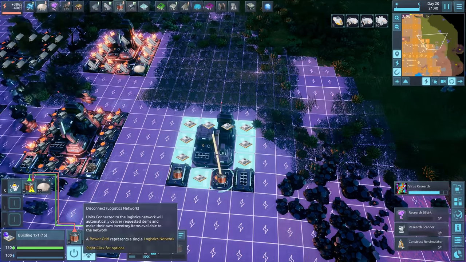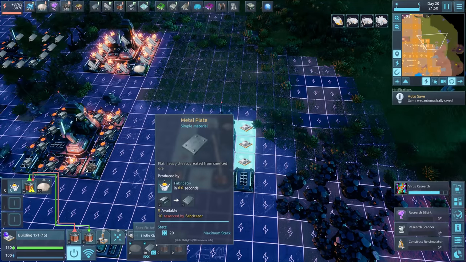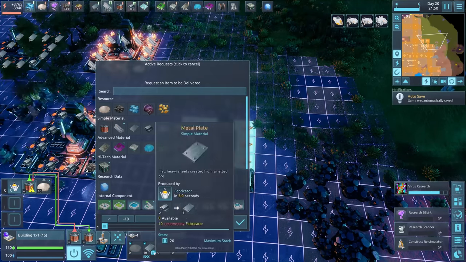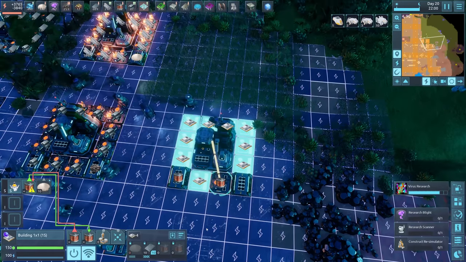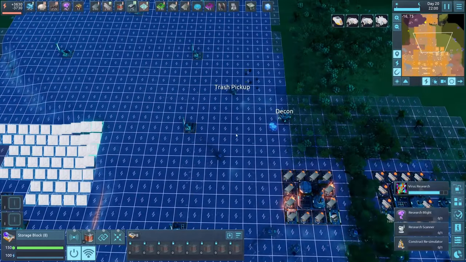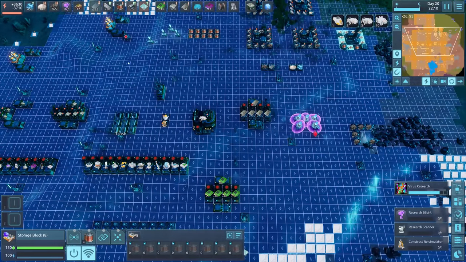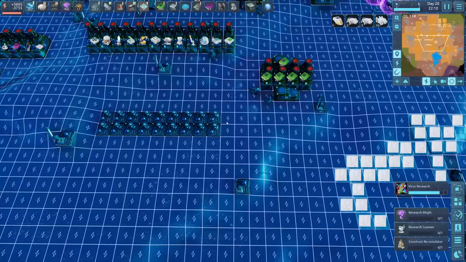Still not happy that that's trying to get resources in. It's not. Oh, it's reserved. Okay, so the resources are already there. Never mind. So you're good to go. And we should be good. Power is not great.